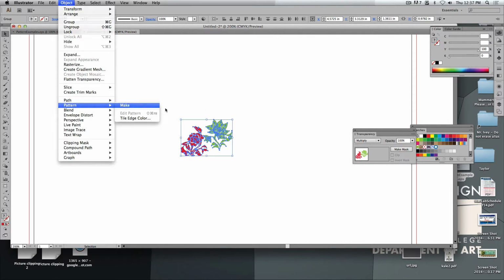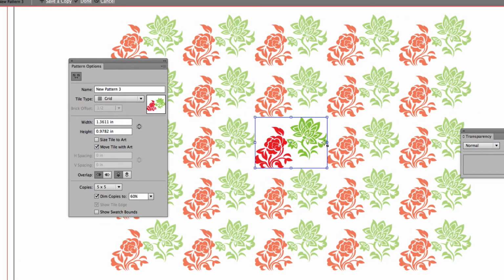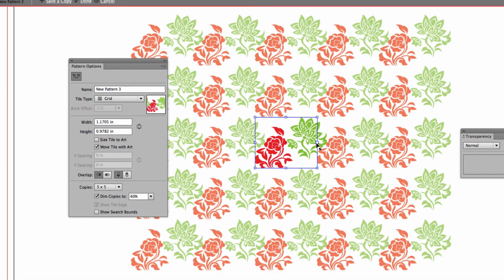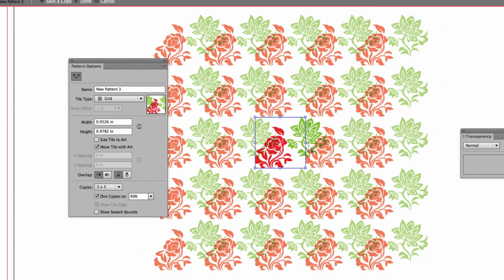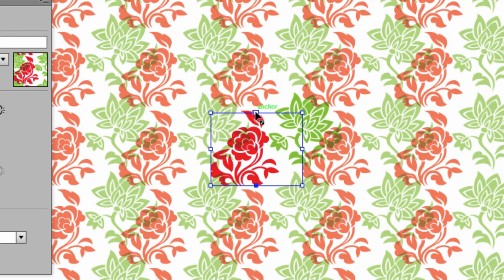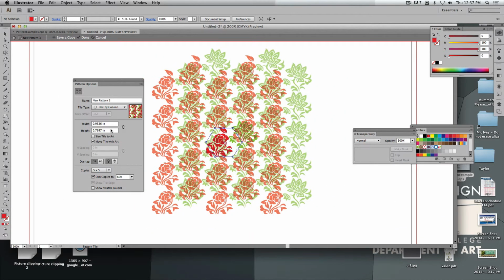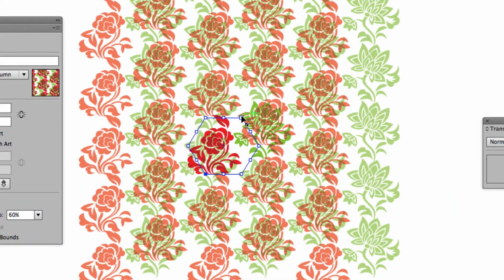Object, pattern, make. So I got something like that. Let's start overlapping it. Since it's set to multiply, they're going to blend in with each other. So I get this kind of pattern. Let's see what hex would look like. Ooh, that's kind of cool.